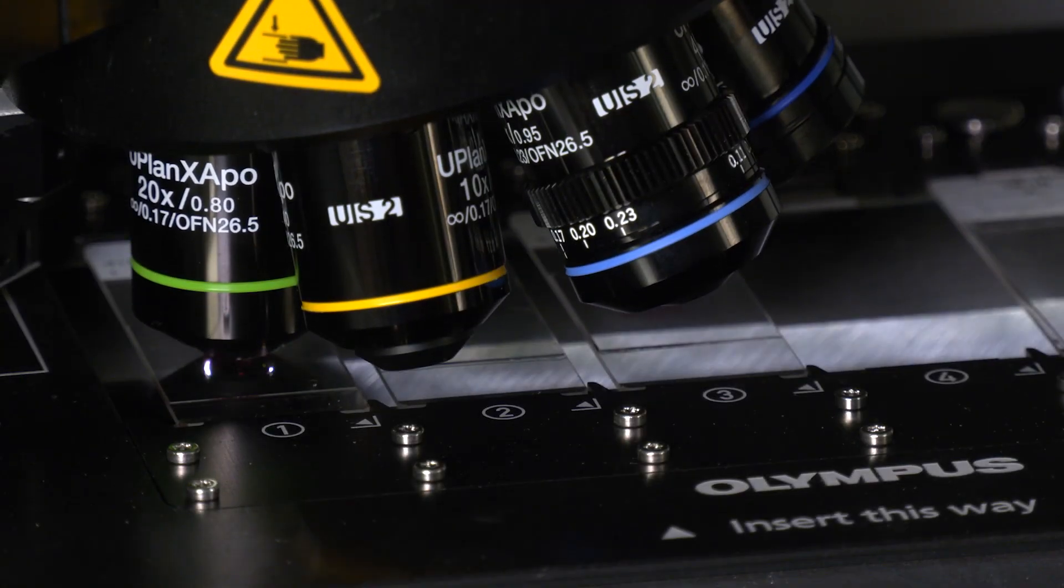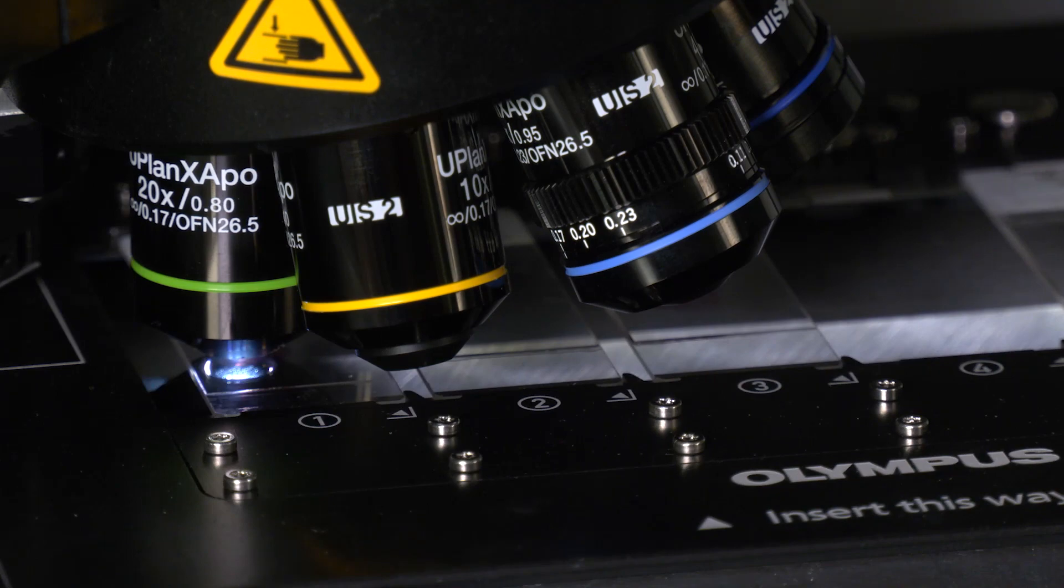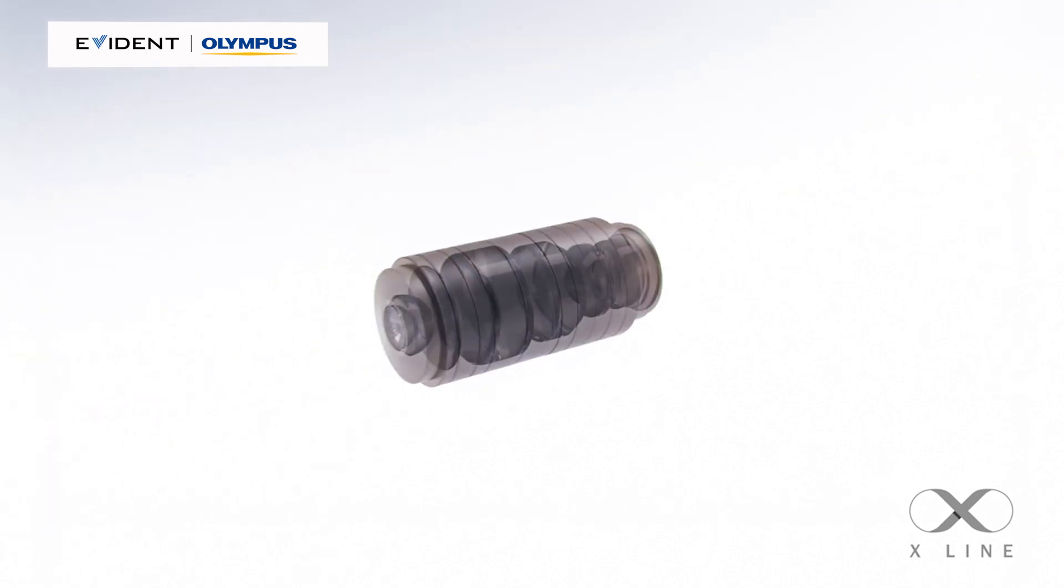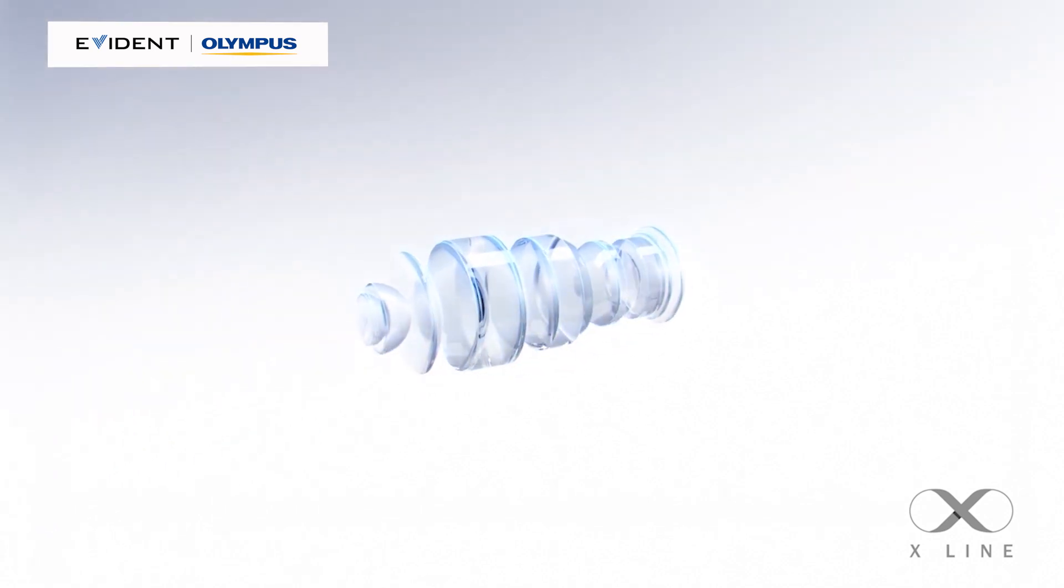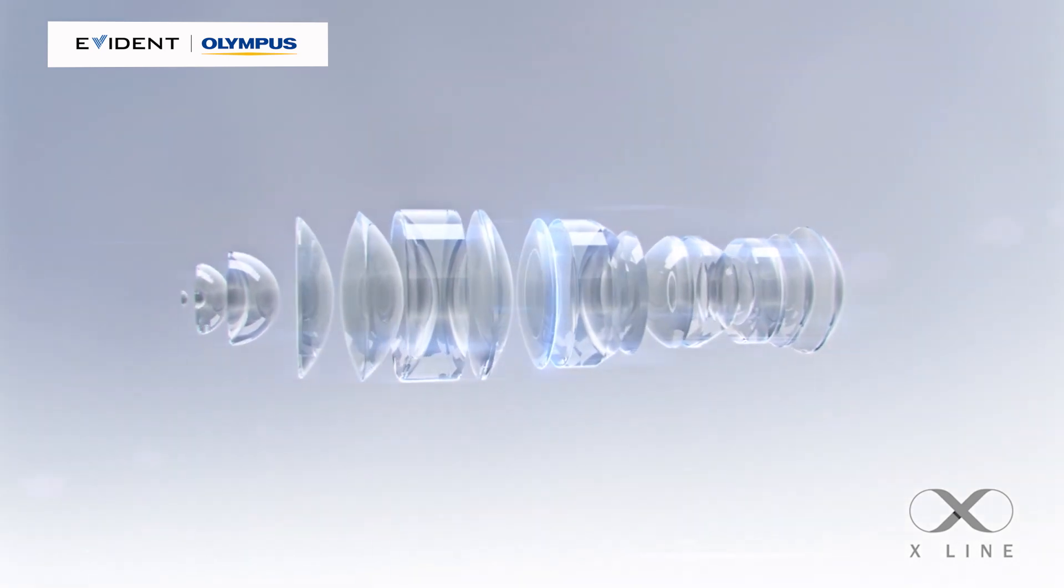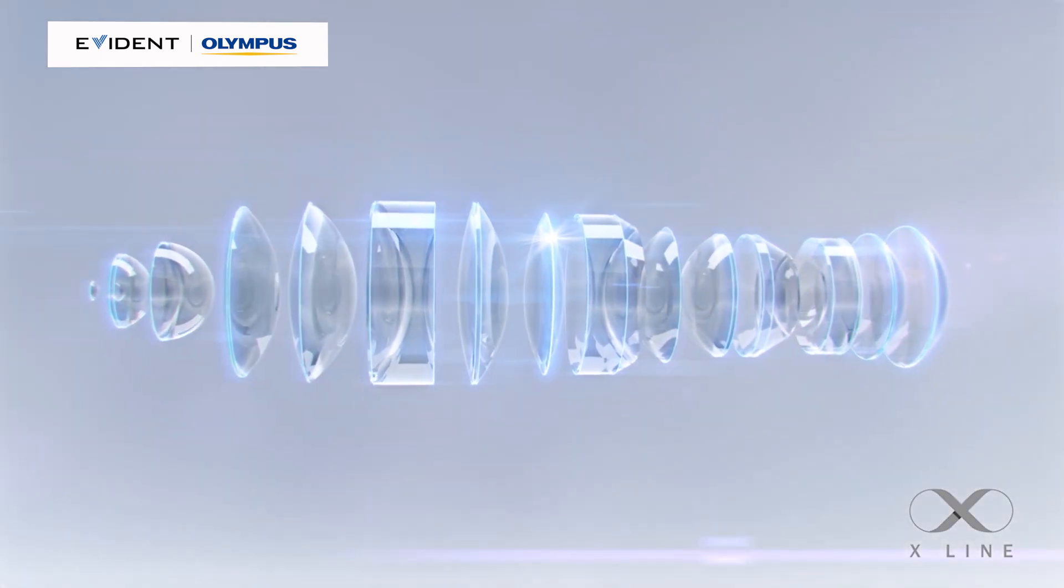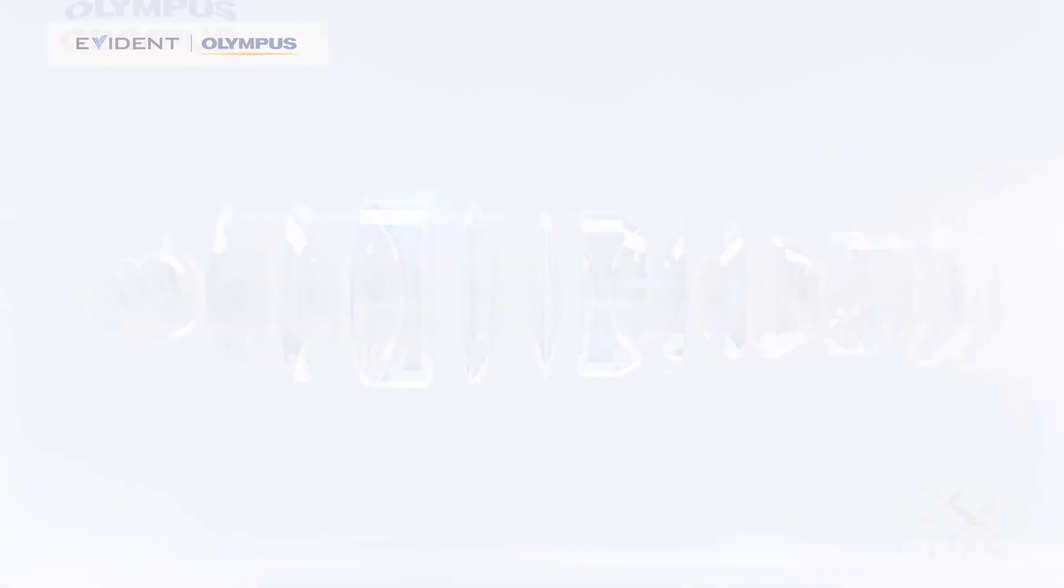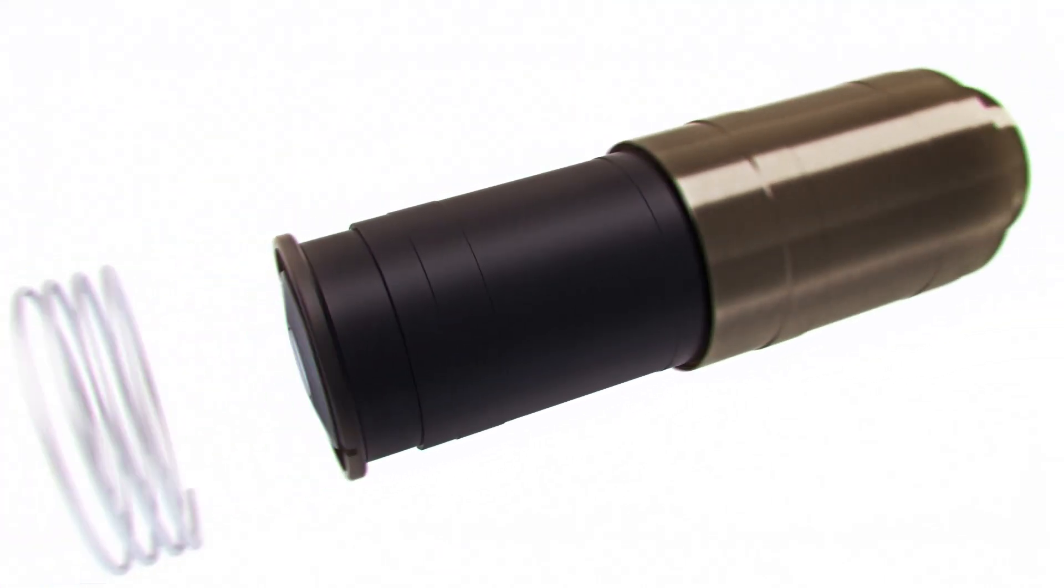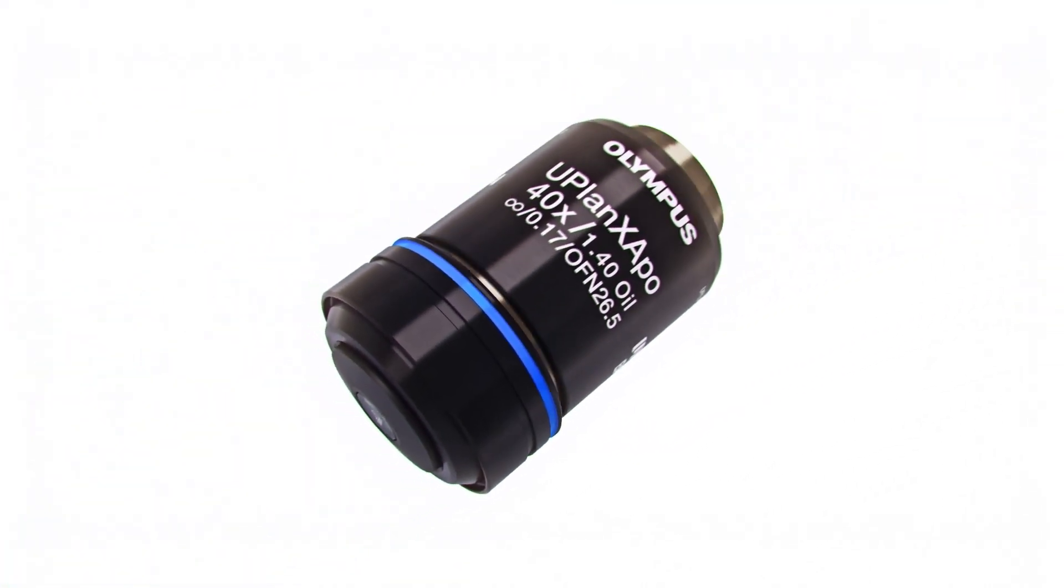X-Line objectives are based on the principle of perfectly polished lenses and complex physics. Our revolutionary manufacturing techniques produce ultra-thin lenses that can enable more optical correction within the existing barrel design. This aspect is critical because X-Line objectives are designed to improve upon the existing optical system of microscopes. This means that characteristics such as working distance and par-focal distances must remain the same.